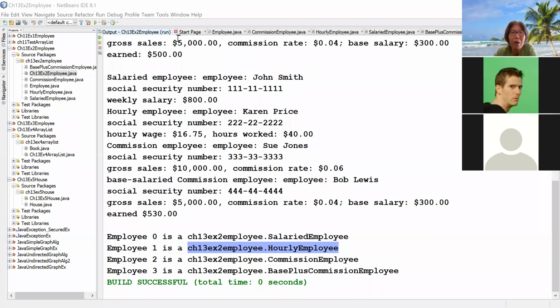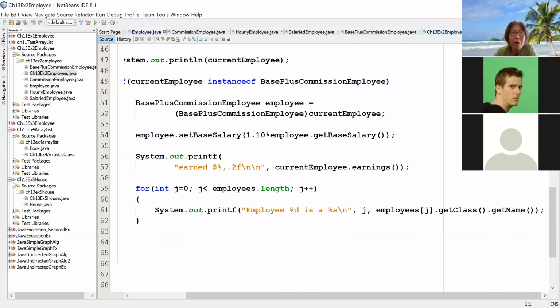Okay, so that's the first example we already discussed, regarding the abstract class and the concrete class.